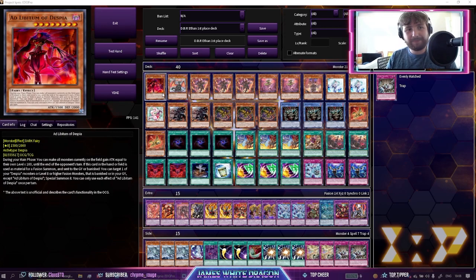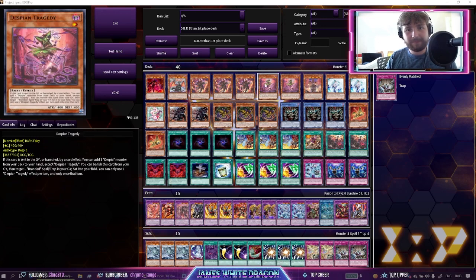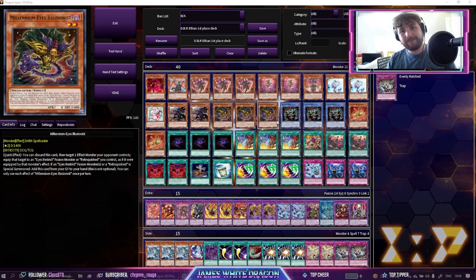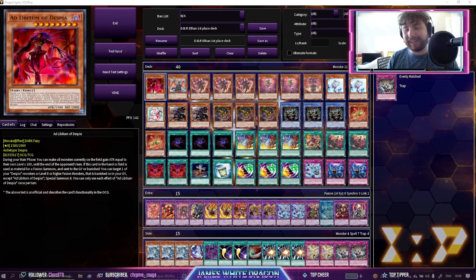I got myself the Despia stuff and Relinquished stuff, and I thought, well, the Relinquished stuff fusion summons, why don't we give that a go? And it turned out amazing is the only word I can use to describe it. It's so much fun to play as well. You've never watched your opponent cry as they read Millennium Eyes Restrict for the first time. Well, let's go through the deck.